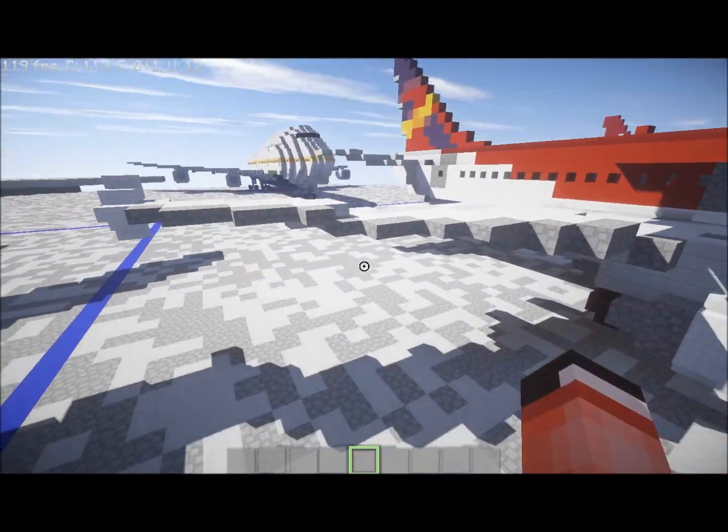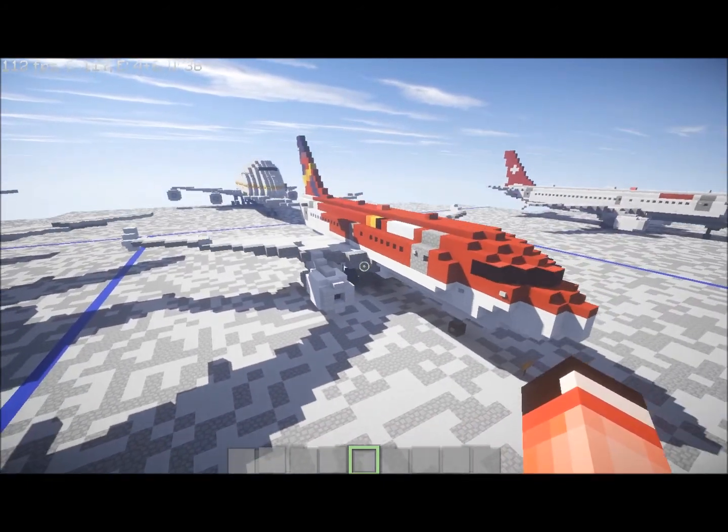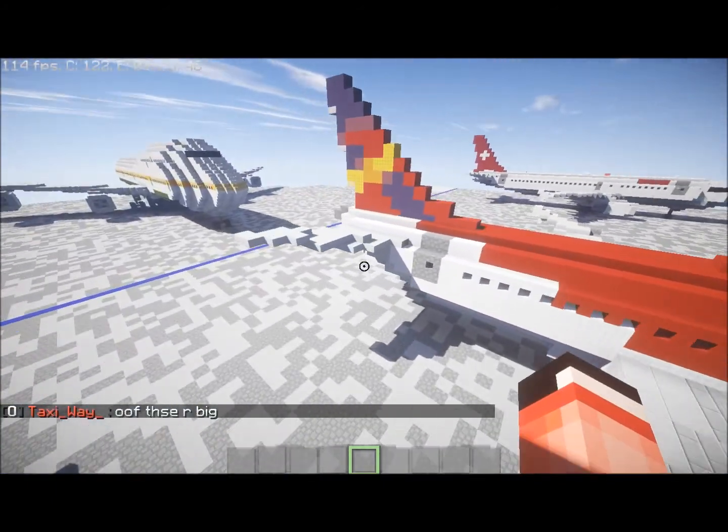But I redid the wing. These are totally new wings. They don't rake up like the old ones did. And I obviously put them on my A318.